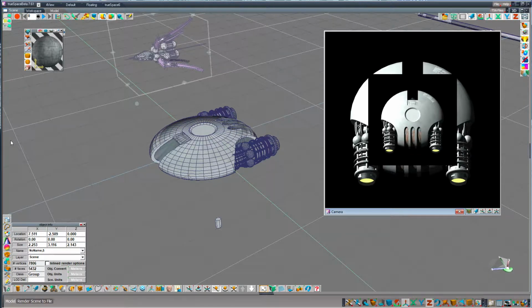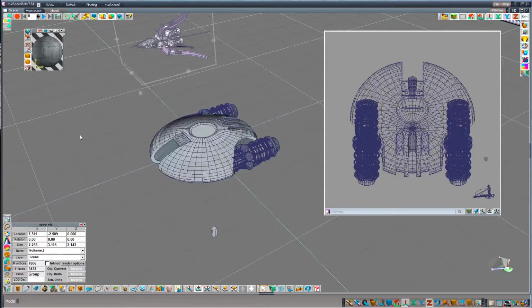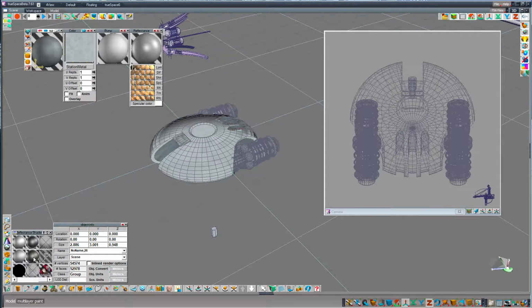Okay, let's talk a little bit about textures before I go too far. Like I said, this is kind of an old model, and so I can use this eyedropper to pick up the texture, and you'll see the texture that I'm using here. Basically, it's just this simple bitmap image, with no bump mapping, and then just a simple reflectance. In later versions, I've been using one of the newer reflectance shaders, which is called multi-paint, or multi-layer paint.